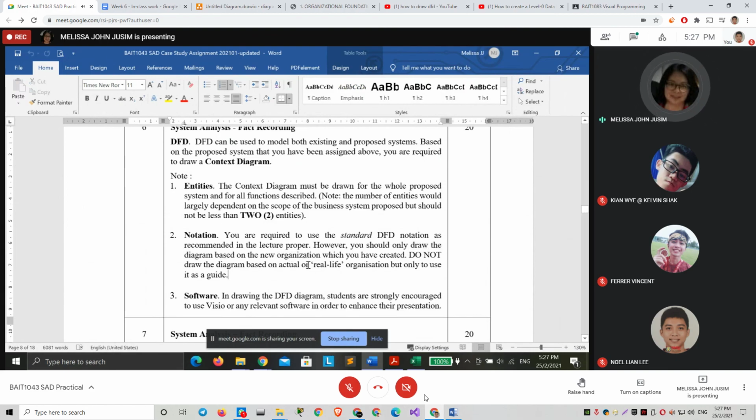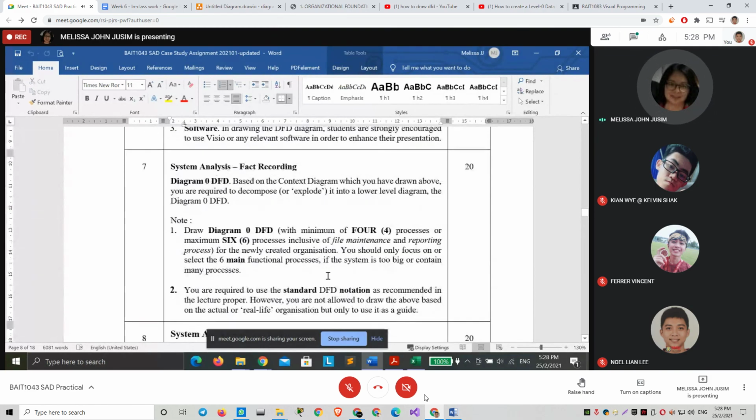You can refer to any example you find online, only as a reference guide, because there must be something that you need to change to fit into the speed bus case study. I hope to help you in your context diagram. Next week, you show me your diagram 0 as well. Since you must include file maintenance and reporting, add that one first.